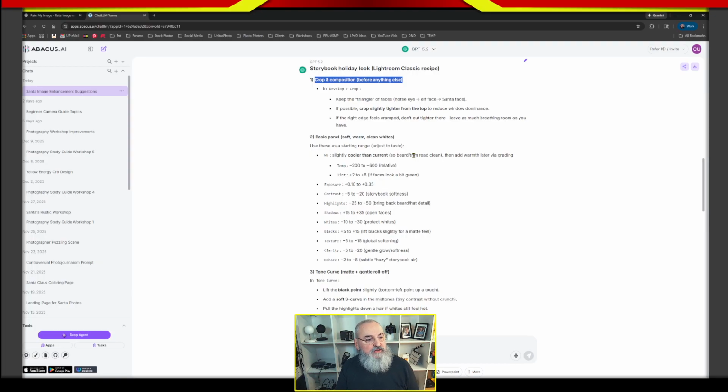So it says keep the triangle of the faces: the horse eye, the elf face, Santa face. Possibly crop slightly tighter from the top to reduce the window dominance. And if the right edge feels cramped, don't cut tighter there. Leave as much breathing room as you have.